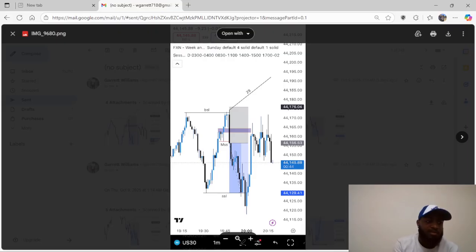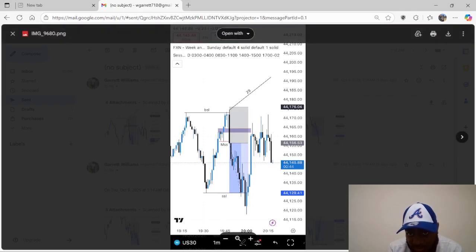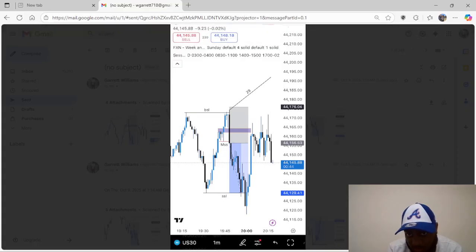Sweeps with the wick, I realized, are very hot. Like here, this is a fat sell. So first we have an FVG, continuation off the FVG, sweep. This is not at a Goldbach time, but you still get a sweep here. Boom, it just works out, you know what I'm saying? All of it comes together.